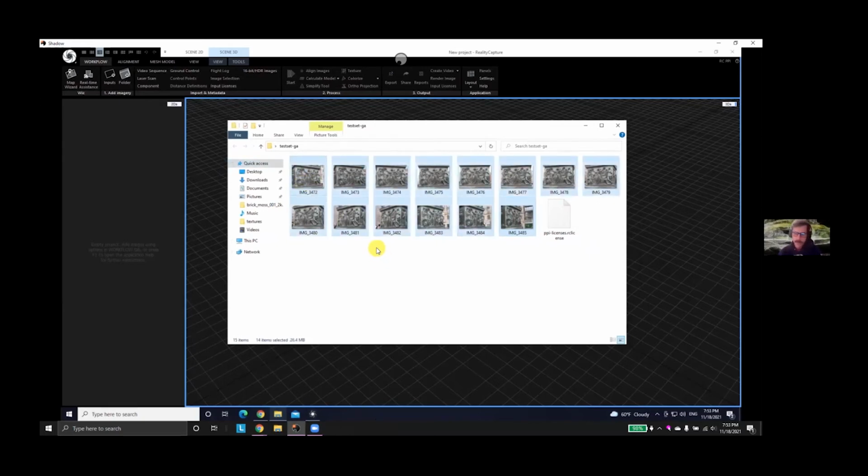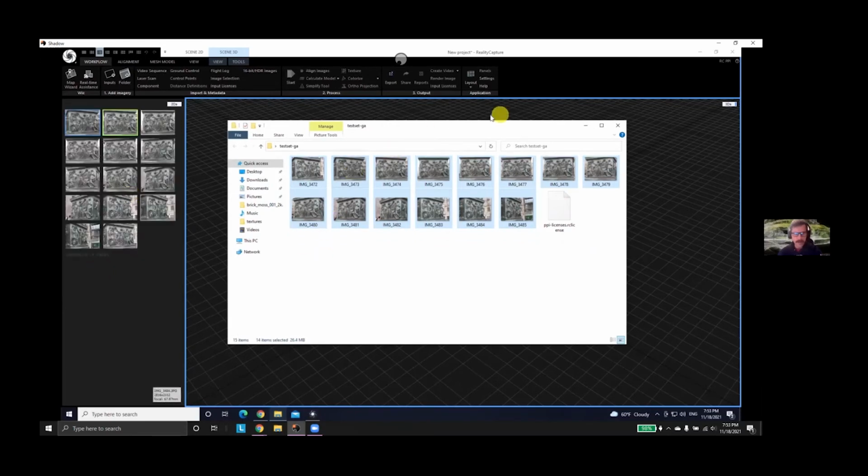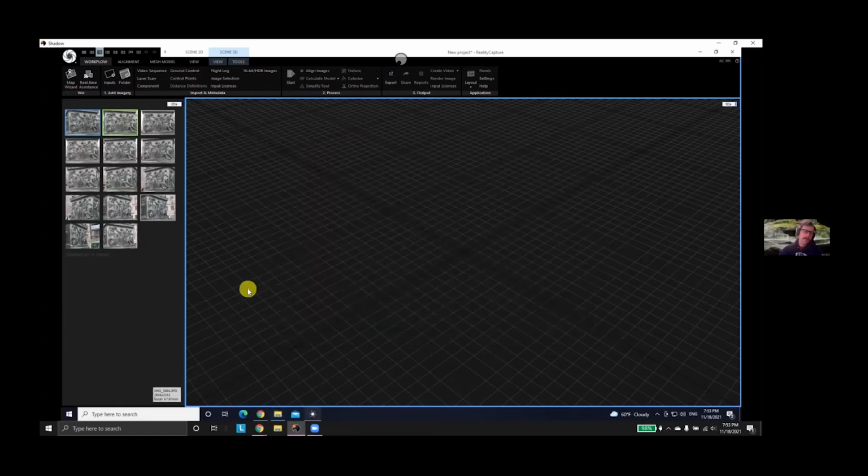Mac users, you're on your own, brothers and sisters. I'm going to grab this and slap it into the asset panel, I guess I'll call it. This is where you can bring your images in. Pretty simple, right? Of course, if you have hundreds of images, it's going to take a little while to upload them all. But with the sculpture relief one, it's pretty quick.